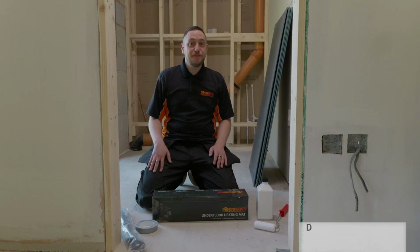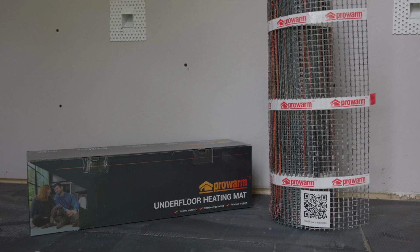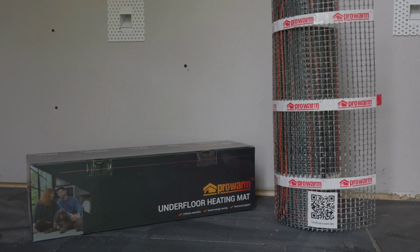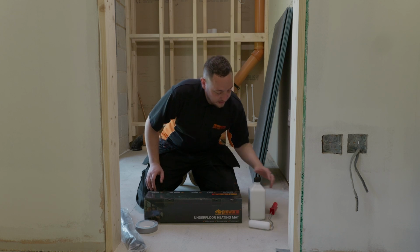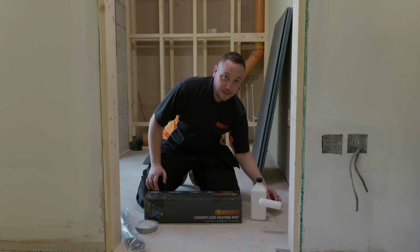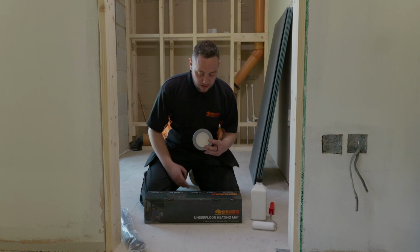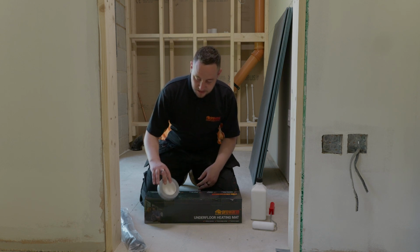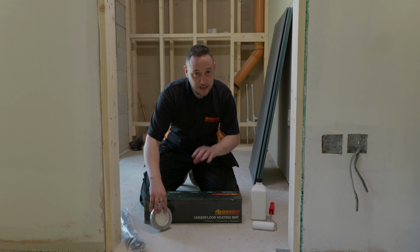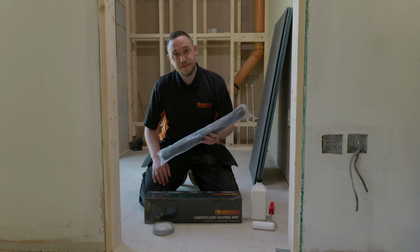Hello everyone, I'm David from ProWarm and we're on site today installing our new V2 sticky mat. Along with our mat, we were supplied with some primer, a roller to apply said primer to the subfloor, a roll of duct tape to secure any bits of loose cable if we have to adjust the mat, and a conduit for our floor probe.